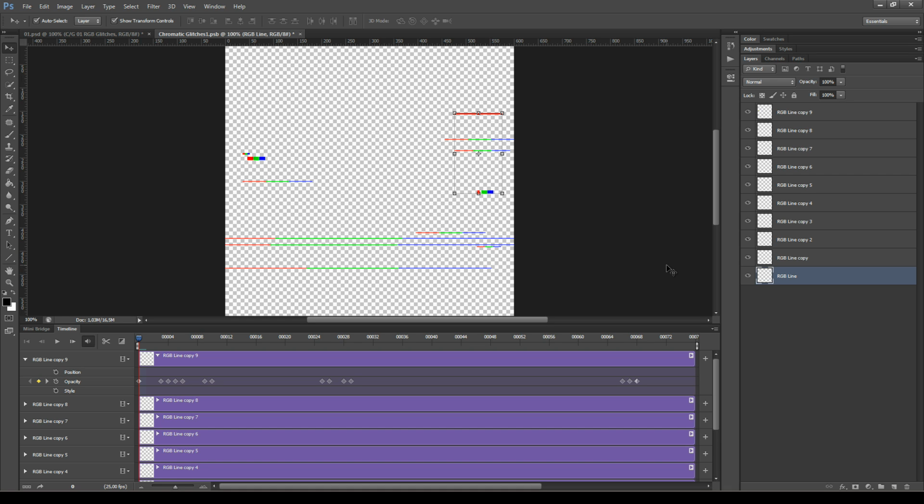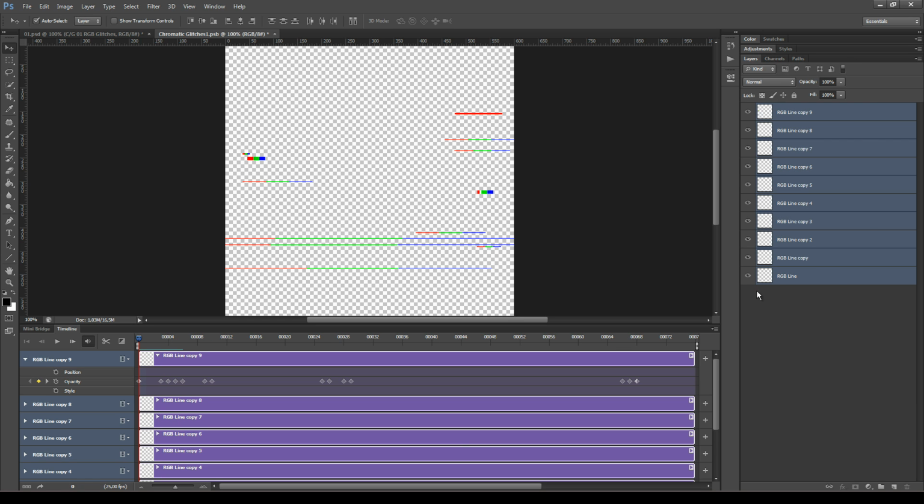Okay, now turn off this option, and before saving, remember to set the timeline to 0 again, to select again all the layers and set the opacity to 0. Now the original animation is restored. So let's take a look at it. Click play, and this is our RGB animation. Okay, so now let's close the smart object and save it.